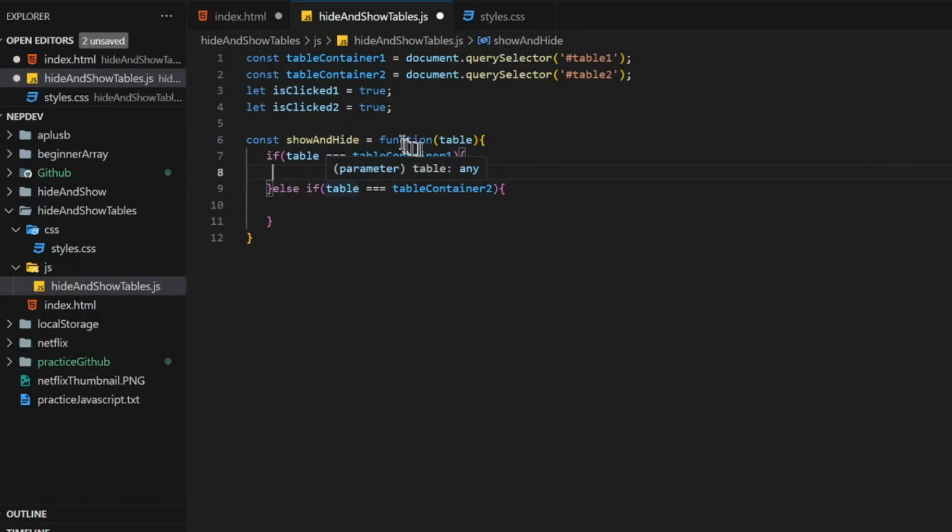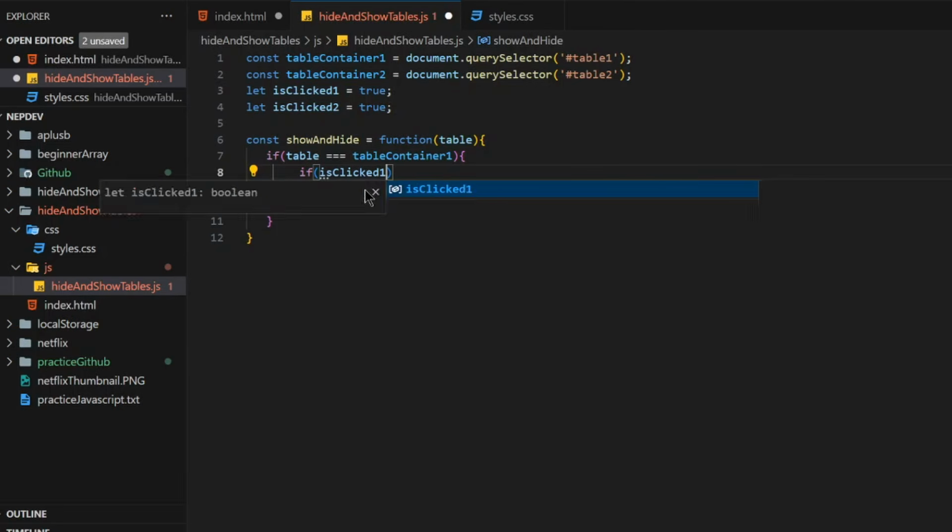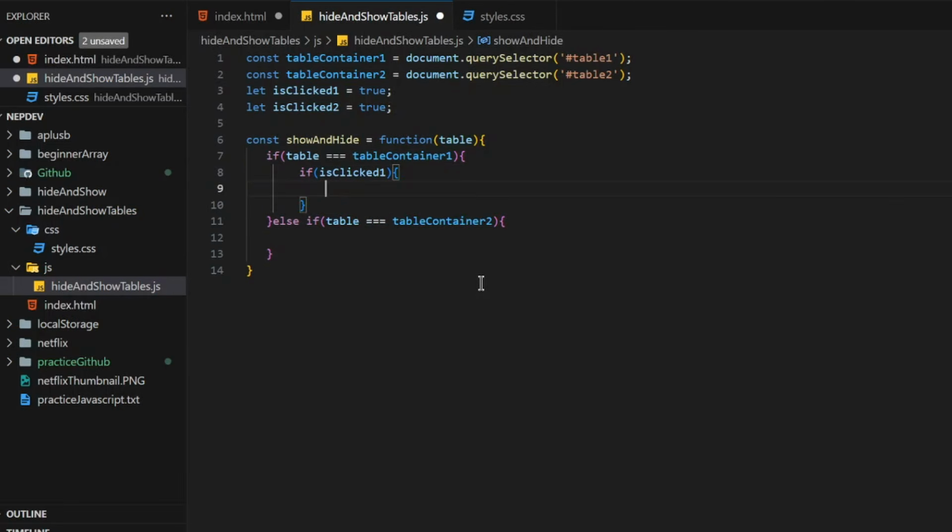So if table equals tableContainer1, I will run another condition: if isClicked1 is true, that means the table is still hidden. So I am going to display the table.